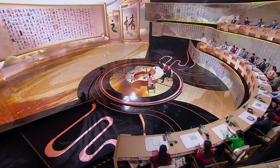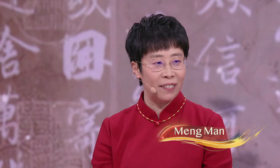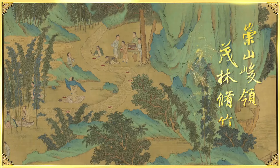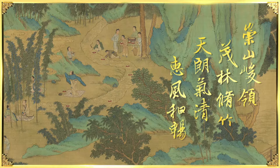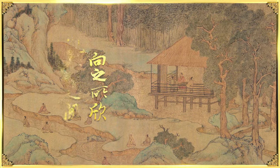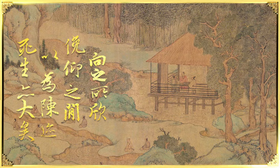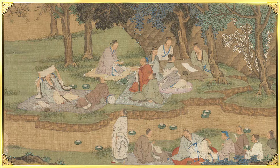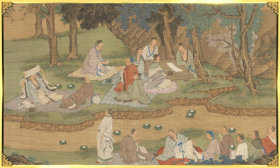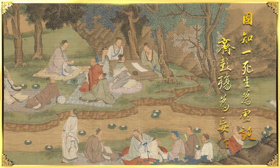We all know that this is a masterpiece of Chinese calligraphy art, but there is also a literary elegance to be found in it. The first half is about the scenery: among the lush bamboo forests in the mountains, the sky is clear and a mild breeze greets us — what a beautiful spring day. He then moves on to reflections. In an instant, these will have become the past. Birth and death are the two ultimate events. The beautiful scenery around us will be gone in time. We will also be gone someday. There was a prevalent idea in his day that life and death were the same illusion.